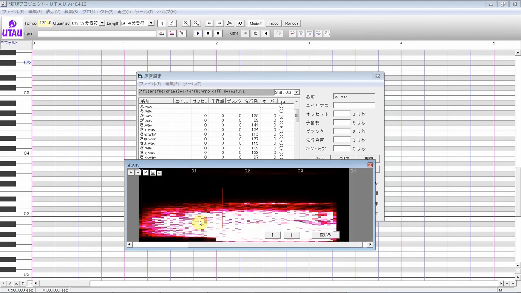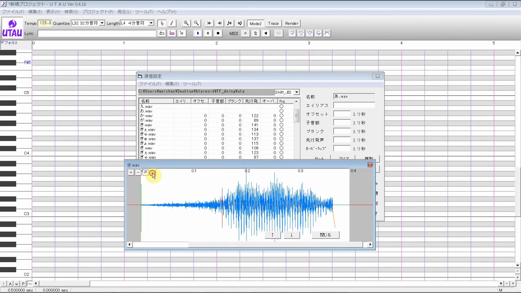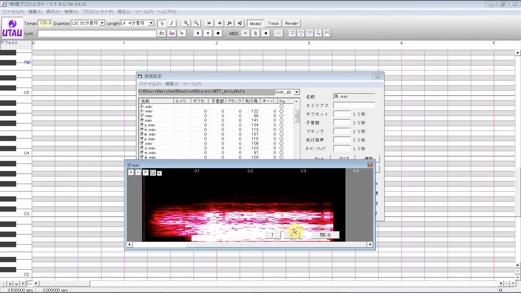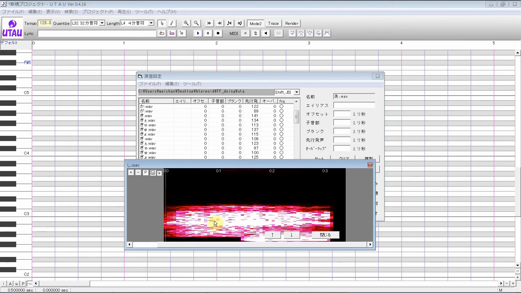So this one, things like K and S, I haven't been saying what they were because what they are doesn't matter as long as you can tell the difference between one part and the other. But for things like S and K, it's easy to see the difference, even when you're like this. But for some, it's not that easy. So this is different from that, so you put it there. That is different from that, so you put it right there.